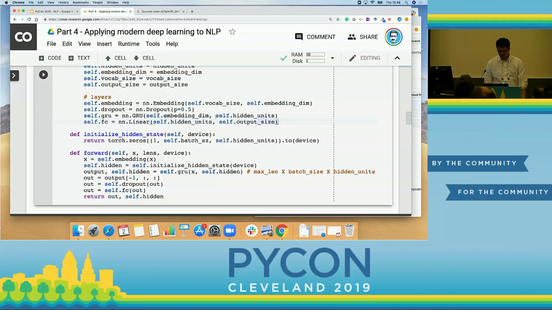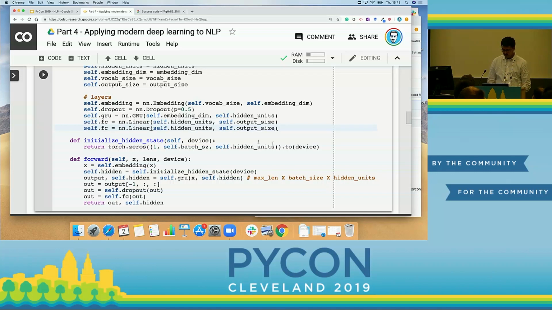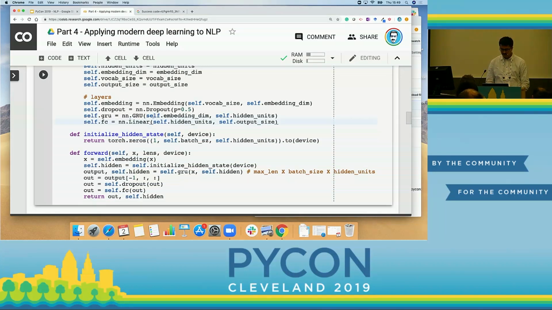So you can add another fully connected layer if you want. You can just copy, paste, then continue building on top of that. I would really like it if we can get into some groups and go into the documentation, read up on it a bit more, and have that practice. You can add more GRUs if you want.